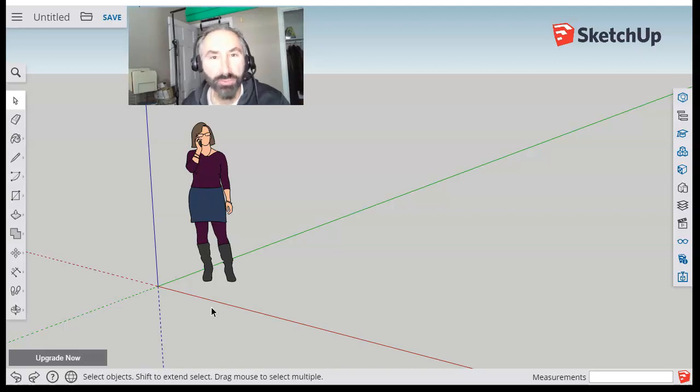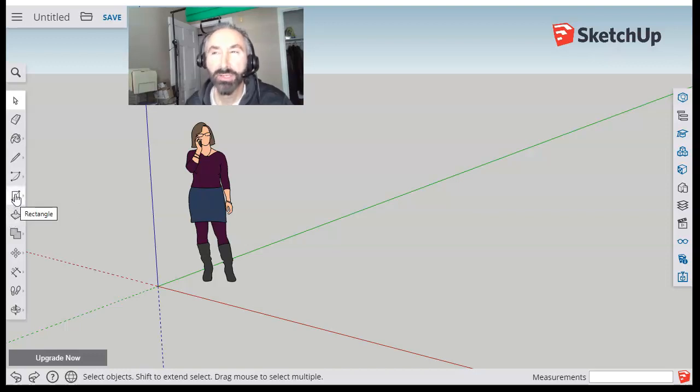SketchUp is a really cool tool that is used by designers who need to design two-dimensional and three-dimensional things. It could be used for interior decorating or architecture or even designing parts for tools or for products you want to design and sell. Anyways, SketchUp. We're going to look at the web-based version of SketchUp.